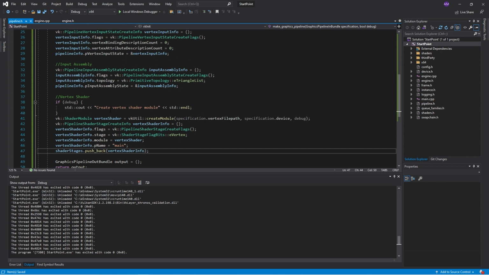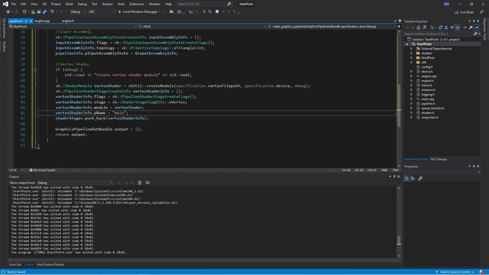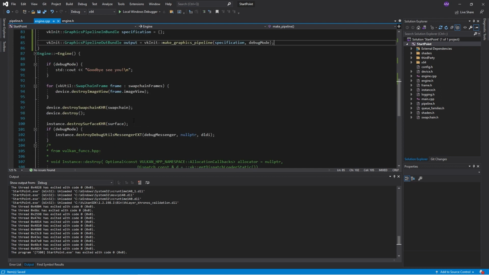Alright, so we have compiled the module, but there's a bunch of other things we need to specify. For instance, we need to specify what sort of shader we've actually made. We need to point to the code which is compiled, and we also need to specify the main entry point. Most times it'll just be main. We can get creative if we like. It's a good idea to run this right now just to check that the shader is actually compiling, and don't forget we'll need to specify a bunch of things here now.